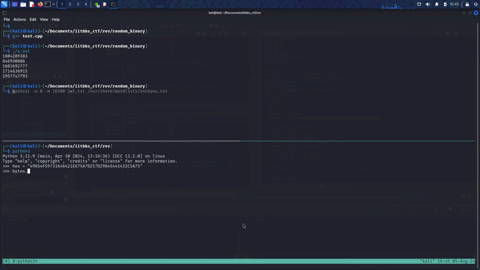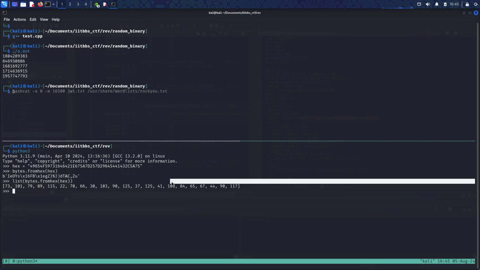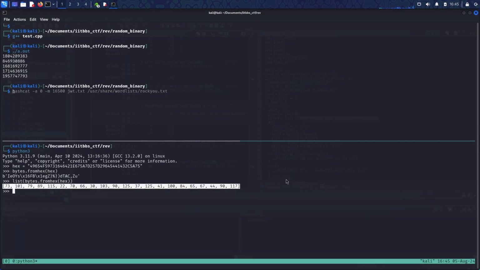Now we'll convert it into bytes. We can see we have the byte string over here, and we need to get the byte values actually. So I'll do list of bytes from hex. Yeah, so we got the array. Now that we have the array, it will be easy for us to compare each byte.